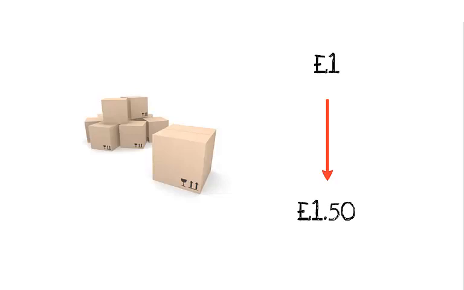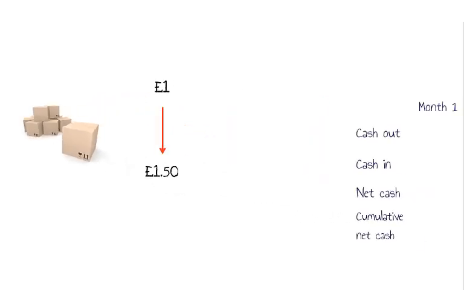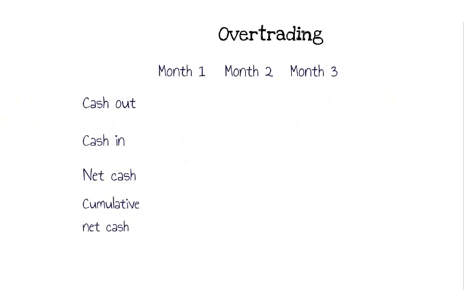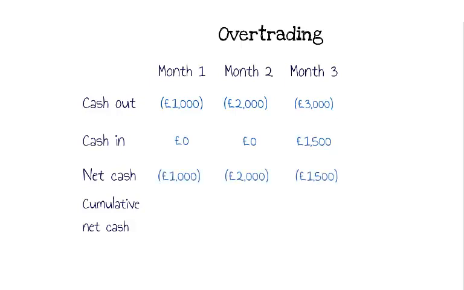Your business is booming, and because you buy them for £1 and sell for £1.50, you're making a pretty good profit. But because you're a startup, you had no credit history. So you have to buy all your widgets in cash, and your customers are big stores with tough negotiators in their purchasing team. So you have to give them 3 months credit. By month 3, you've paid out £6,000 for widgets before you get any cash in at all. And even when you start getting cash in, because your business is growing, the cash inflow will struggle to catch up with the outflow. A successful business with a promising future potentially goes out of business because it's growing too fast and doesn't have enough cash or working capital to support its growth.